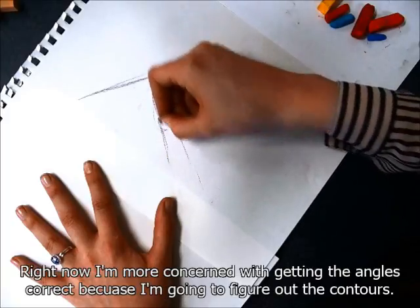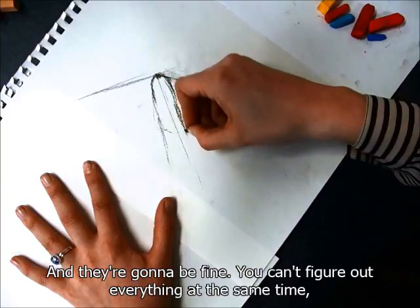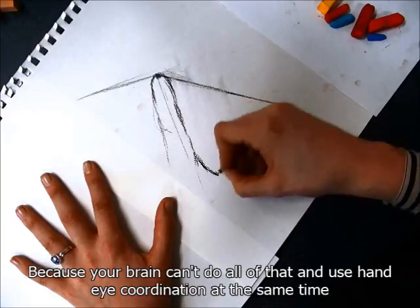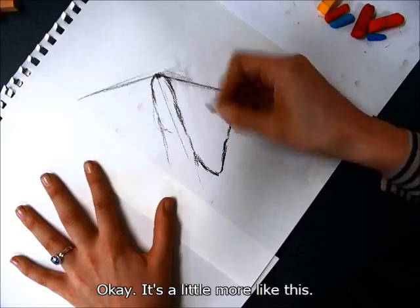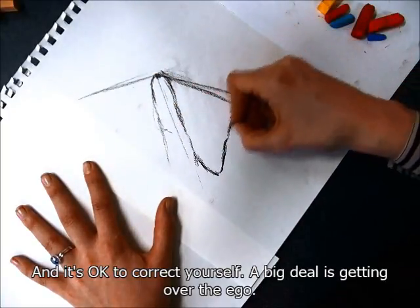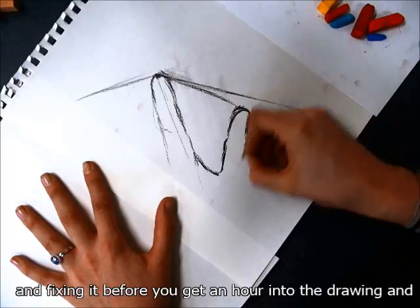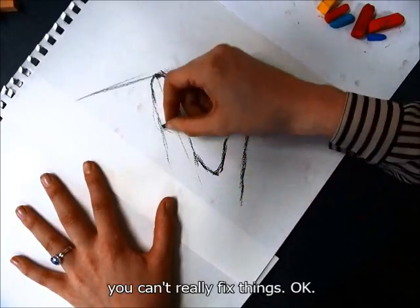Right now, I'm more concerned with getting the angles correct because I'm going to figure out the contours and they're going to be fine. You can't figure out everything at the same time, so don't try to figure out every single measurement all at once, because your brain can't do all of that and use hand-eye coordination at the same time. It's a little more like this. And it's okay to correct yourself. Big deal, it's getting over the ego. Allowing yourself to admit, ooh, I miscalculated that, and fixing it before you get an hour into the drawing and you can't really fix things.